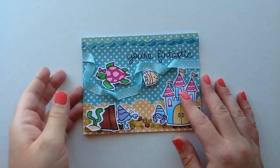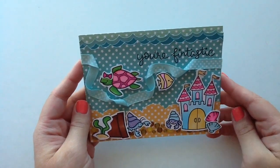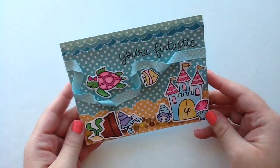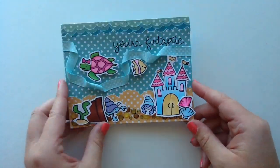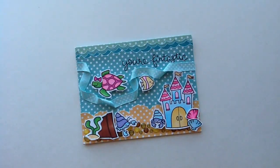So that is my card, you guys! I just think it looks so cute and there's just a ton of dimension on here — I absolutely love it. As you saw it was super easy to put that ribbon down, and I know a ton of you have ribbon in your stash, so this is an awesome way to use it up. It looks so cute and it makes it look like the little turtles and fish are swimming through there, and the enamel dots just add some super cute dimension. Thank you so much for watching — please go visit Christina's YouTube channel, give me a thumbs up if you liked this video, and I hope you all have an awesome day. Bye!